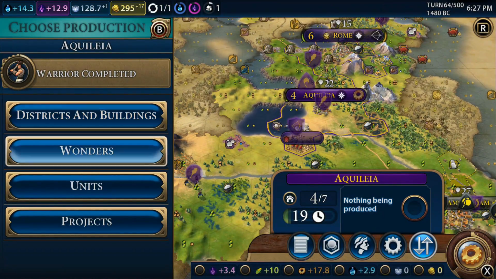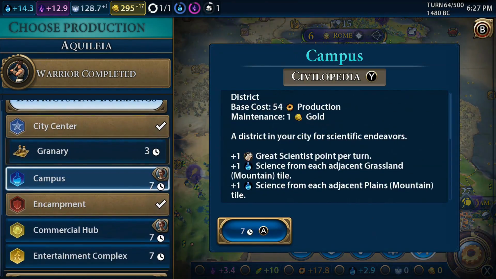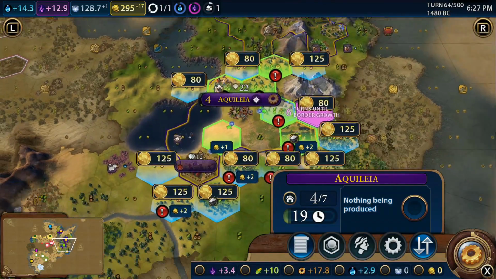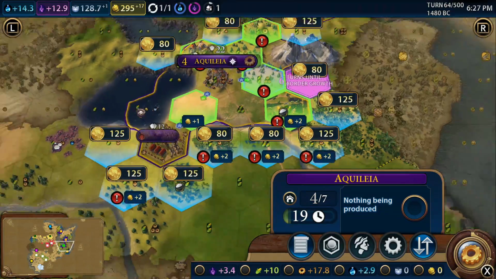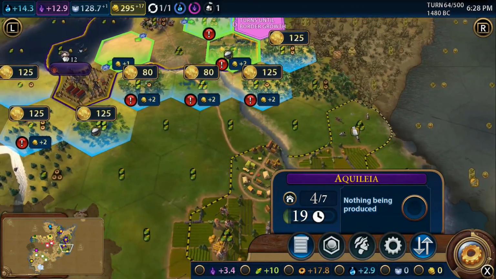What are we building? Oh, we've built a warrior. We've already built the warrior. As silly as it seems, 7 turns. I mean, I cannot refuse that right now. Just where do we build it? It doesn't really matter because we've got lots of fantastic tiles.